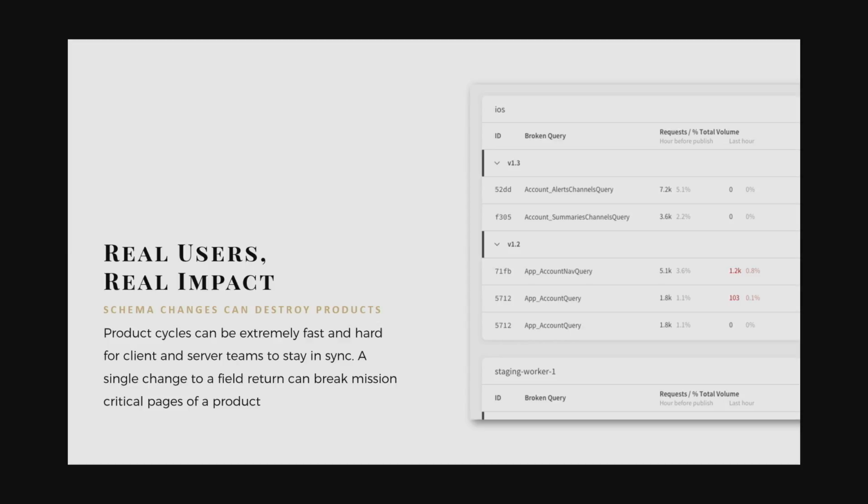We build apps for users, so we want to make sure that whenever we do make a change, we're not breaking our users' experience. We're keeping our product moving forward, we're keeping our customers happy, and we're keeping our engineering manager and our bosses and our whole company happy because they're not getting support tickets of like, hey, the app just broke. What happened? It's like, oh yeah, I removed a field. Shoot, didn't think anyone was using it. Well, now you don't have to worry about that anymore with the GraphQL platform.